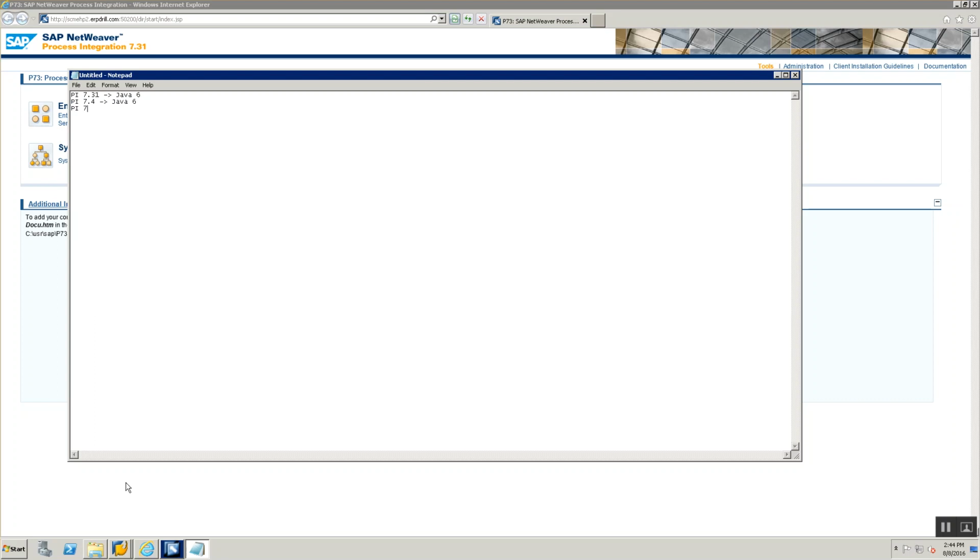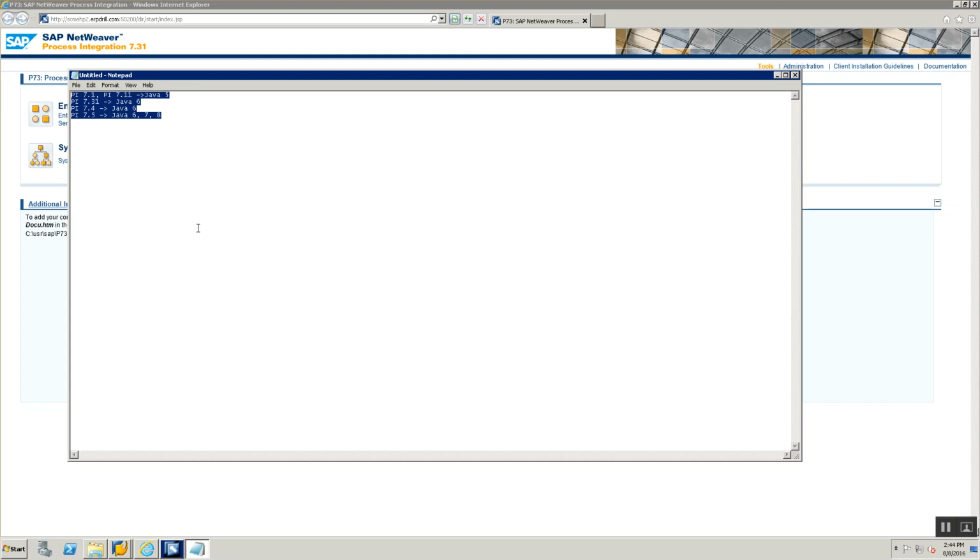For PI 7.5, you can use Java 6, 7 or 8. And for older versions of PI, PI 7.1 and PI 7.11, you need to use Java 5. These are the supported versions from SAP for the corresponding releases, so make sure you're using the right version of Java Web Start.